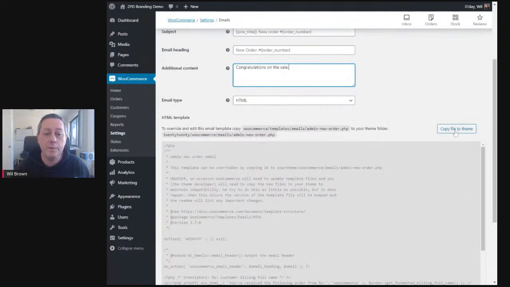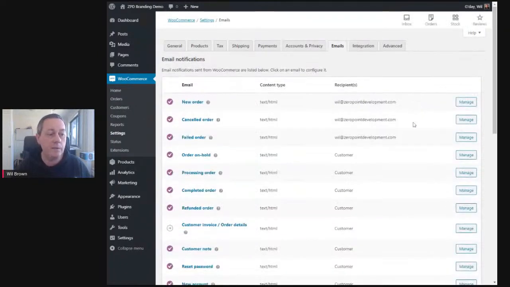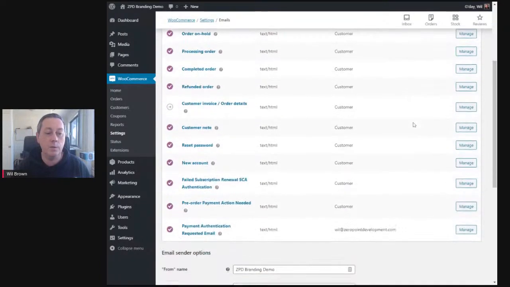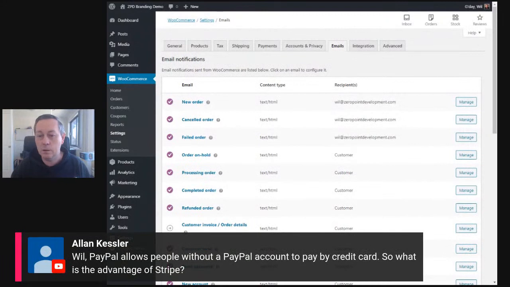So you click on copy file to theme, and that will move that template file from WooCommerce into your theme or your child theme, and then you can modify that and change that without having to change the actual WooCommerce plugin itself, and it'll do a template override for those. And you can do that for all of the emails that you go along. So definitely go through all the emails, cancel the ones you don't want, and update the ones that you do want to do.